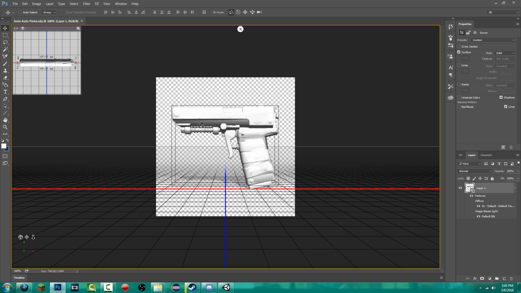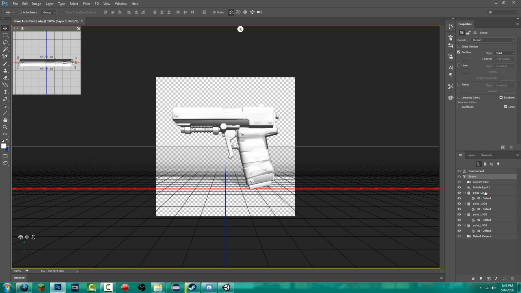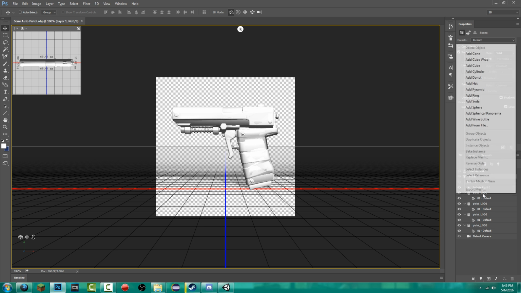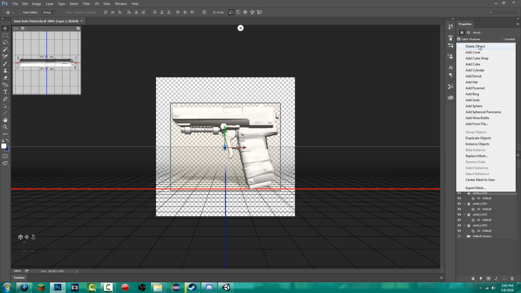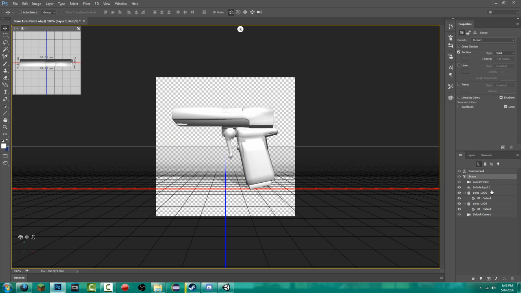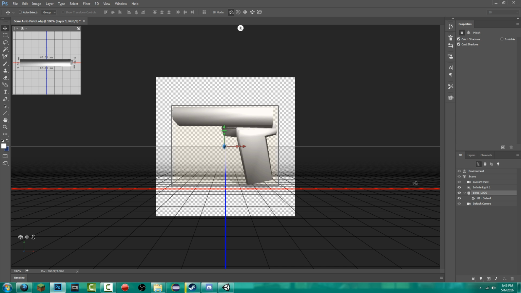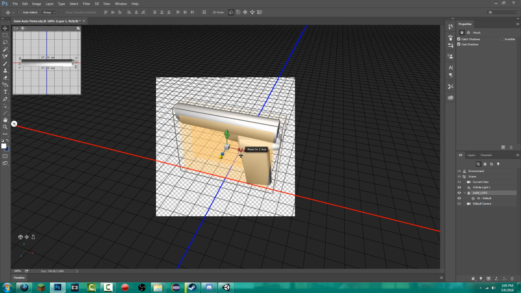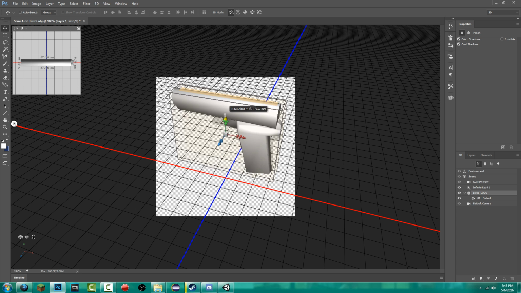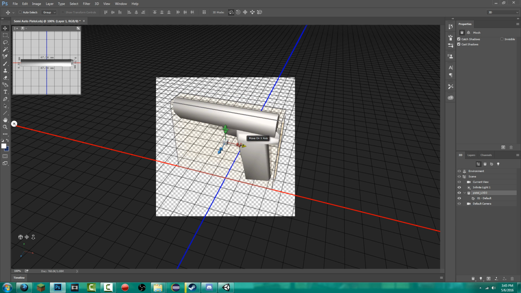I'm not like a really good scanner or whatever, but I'm going to try and make this as cool as possible. So, a couple of things you should know is when you load yours in on the 3D layer here, you're probably going to have a couple of things. So, we only need one, so you can delete all these other ones until you just have one. Alright, so now we just have one pistol here. So you can move it with the little pointers and stuff. You can go up and down, as you know, X, Y, and Z.